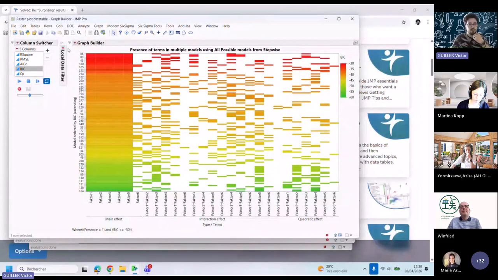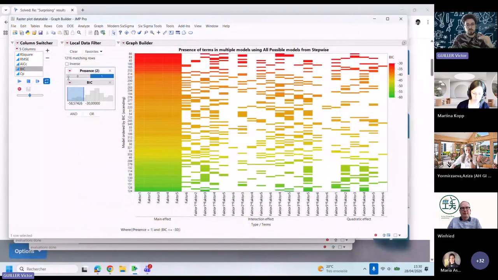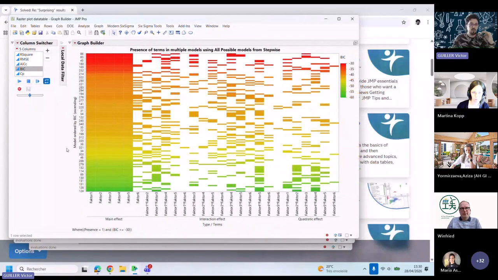And when you do this kind of filtering, only on the models that have the lowest BIC, meaning the best compromise between prediction accuracy and complexity, you can see some pattern emerging. In this situation, the first 5 main effects seem to be quite interesting to investigate because they are always present in these models, and then it can be a bit more tricky to look at higher order effects.